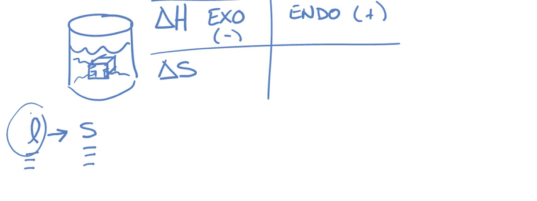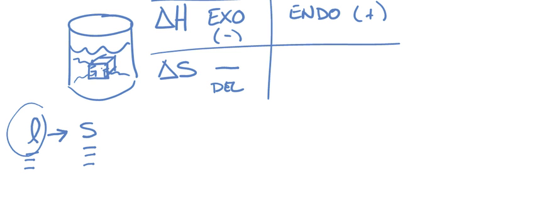So when we talk about removing energy or decreasing the temperature of a substance, we are causing that substance to move in the direction in which it is going from a liquid phase to a solid phase. Now, we're not removing enough energy from the water itself to cause it to turn into a solid. However, as things cool down or lose energy, they become more organized. They slow down. They actually stop moving as quickly or as rapidly. So we can say that there's actually a decrease in the disorder for the water as it cools. So there's a decrease. That's why we have a negative sign.